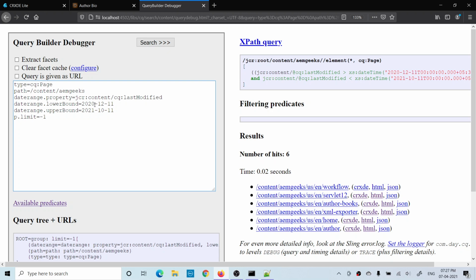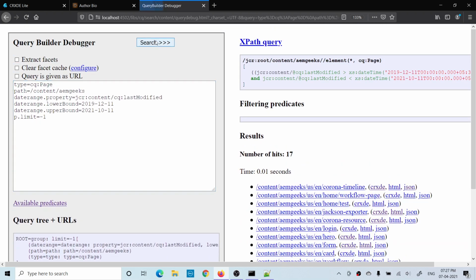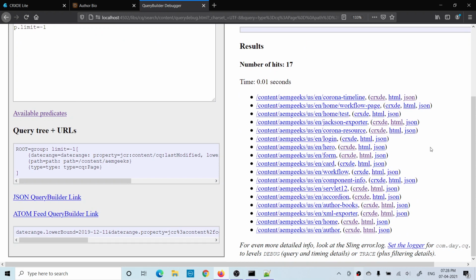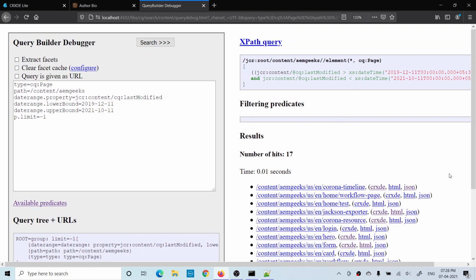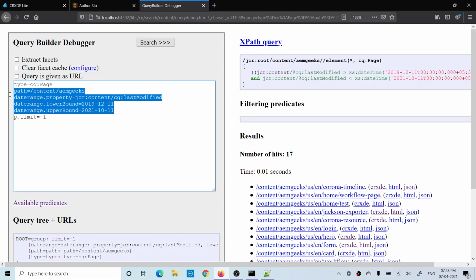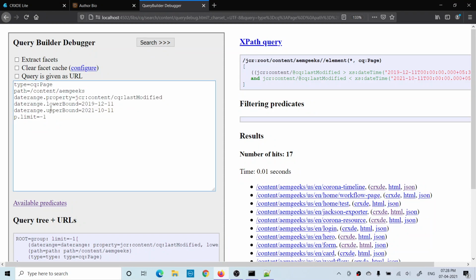Okay, let me change the date. Let me change the lower bound, and now it's searching between 19 to 21, and the range has been increased. So the last modification date, now more pages are coming under this range. That way you can define dates based on a property which has dates. You can use the daterange predicate to search those.